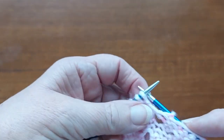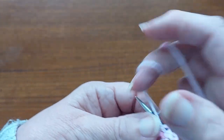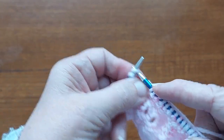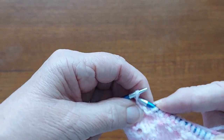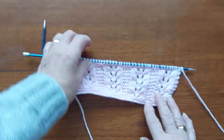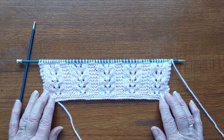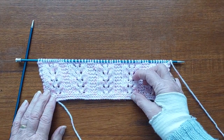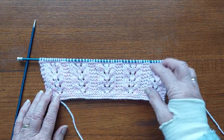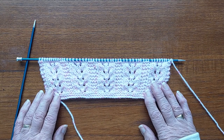And we are at the end of the row, the last 4 stitches. I've done 1, 2, 3, 4, 5, 6, 7, and then knit the last 2 stitches. So that is all it is to that pattern. And maybe if someone was doing it on the bottom of a matinee coat, maybe do about 3 lots like that, the lace, and then just knit 2 rows of garter stitch across the top to finish off the pattern, and then just do plain whatever you want to do after that.